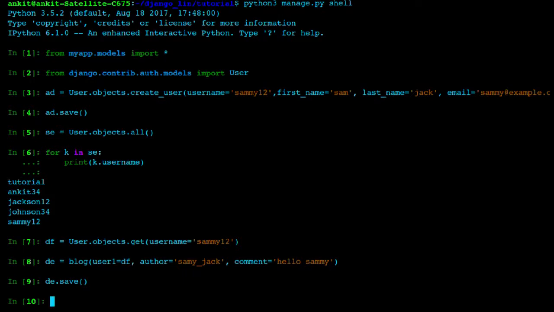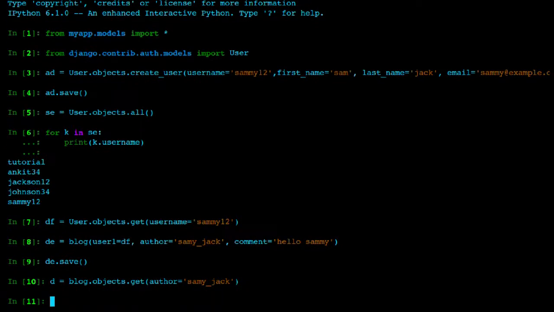Now we are going to check this by accessing the information. Author is equal to Sammy Jack. It will match all the information in the row which has the author name equal to Sammy Jack, so you can access all the other fields and information in the same row.